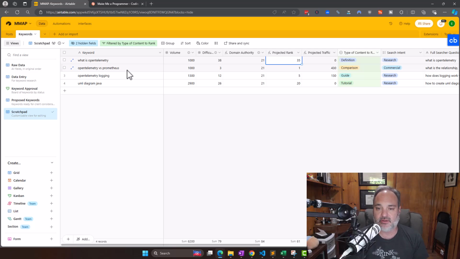And the idea with this is, one, to help set expectations and to prioritize keywords when it comes to planning, but two, crucially, so that we can later take a look. So for instance, if we were to target the term open telemetry logging on makemeaprogrammer.com, the model expects we would rank about 5th. If we were to target that term and check back in a year and we were ranking 30th, then we might ask what's wrong.